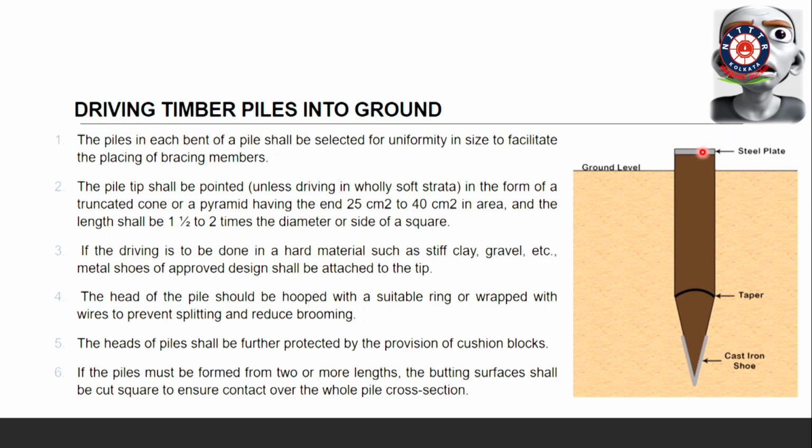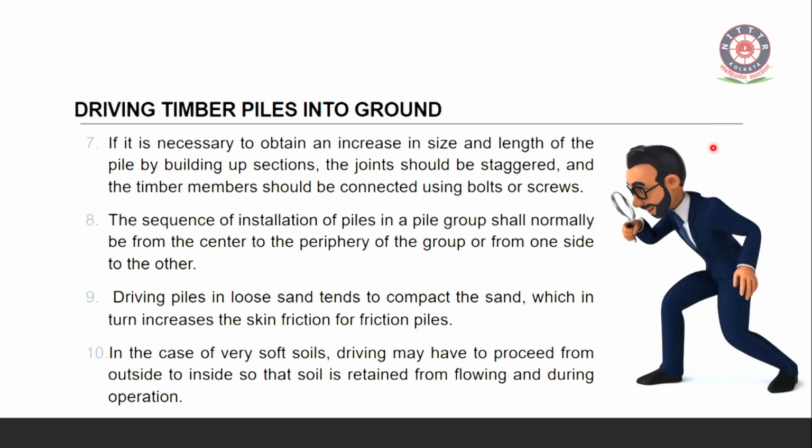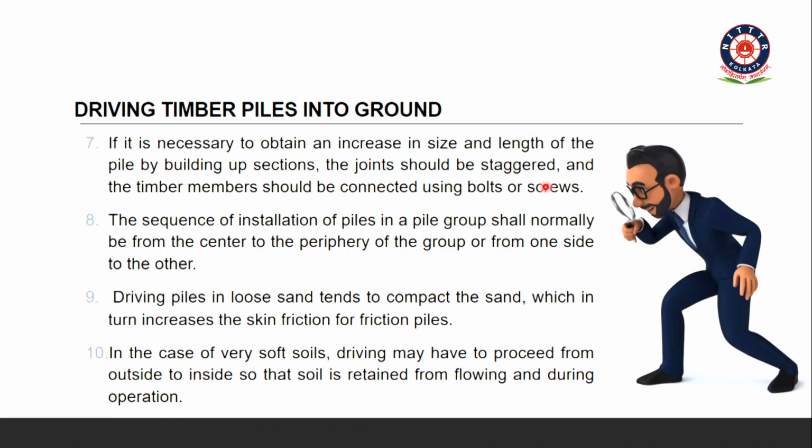See, when you are driving, the pile should not be damaged, so you take another, apart from the steel plate, you will be making a temporary cushion block. Also, in case you want to increase the size and length of the pile by building up the section, you will be using joints that should be staggered, and the timber piles should be connected with bolts and screws. This procedure will be continued to the required depth.